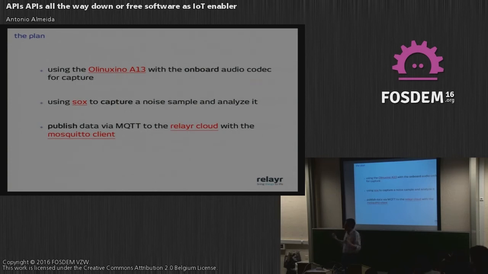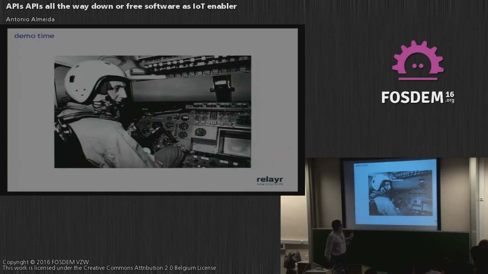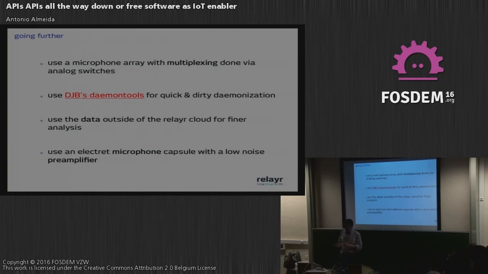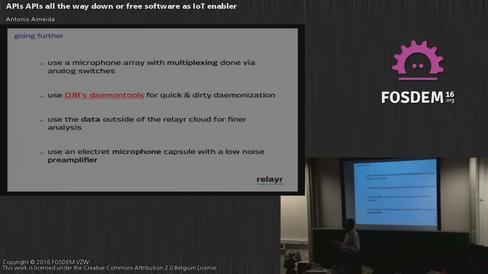This is the whole idea of this prototyping: using only what you really have and trying to do something useful — like noise sensing — with just standard components. There are of course professional things for measuring noise, but they are really, really expensive. The demo unfortunately I have to skip. I can show the code running on the terminal, though it's not as interesting as the full demo. This is just a start — it goes with a bunch of shell scripts, and just uses the Mosquitto clients, the pub/sub clients. Mosquitto is a reference implementation for MQTT as both a broker and client.